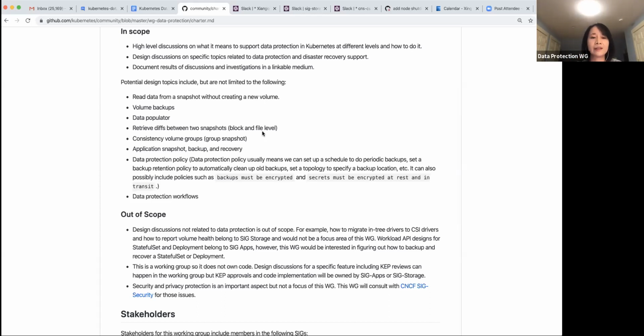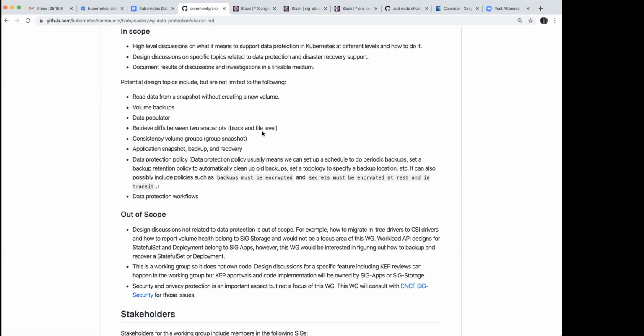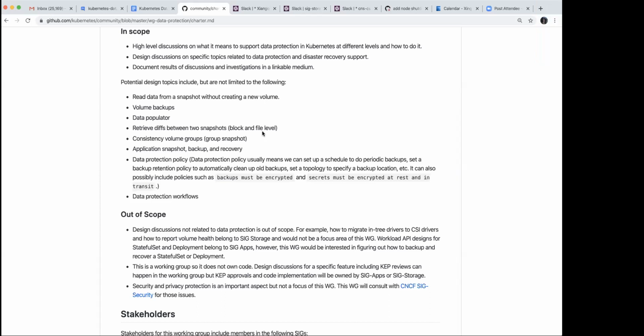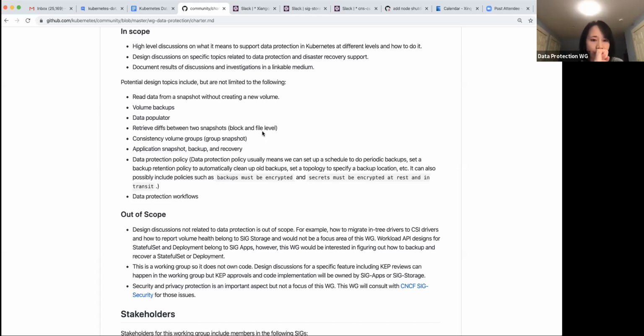They change their mind. The type of the field in the PVC, which is the data source, is an arbitrary Kubernetes object. And the only thing that limits what it can be is the validator that says, if it's not a volume or a snapshot, we delete it. But if you remove that validation, it can be anything. Yeah, I know. That sounds like a good topic for discussion. Yes, definitely. That's definitely a good topic. Yeah, so let's finish this.